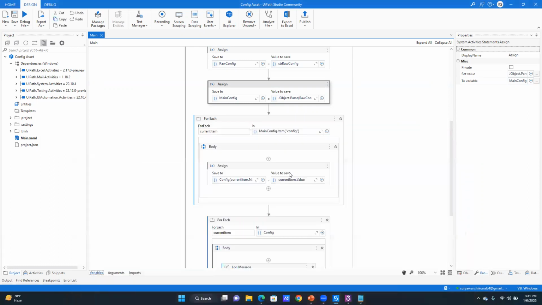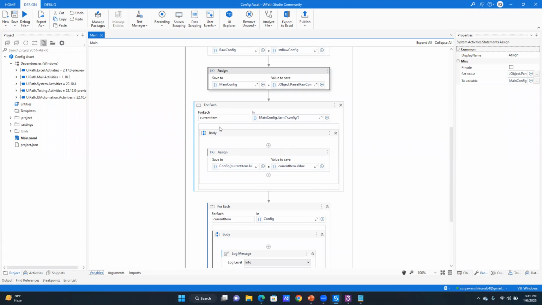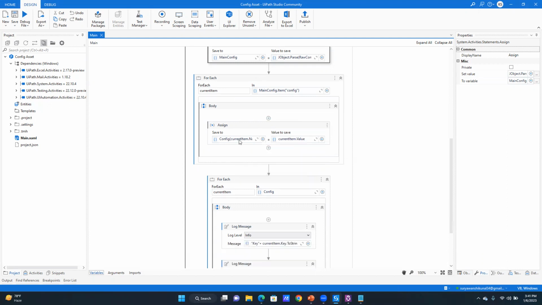So config is taken over here, and here the config current item dot name dot to string dot trim, and its value. Whatever the current item in main config will be there, that will be stored in the pair format, name and value format.